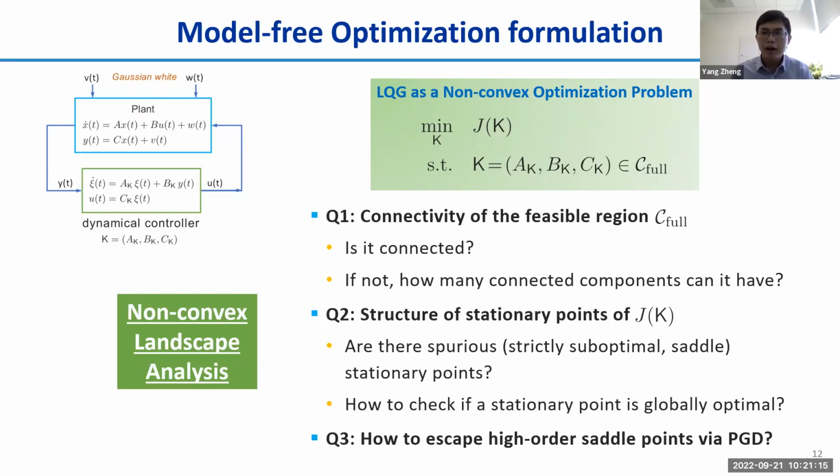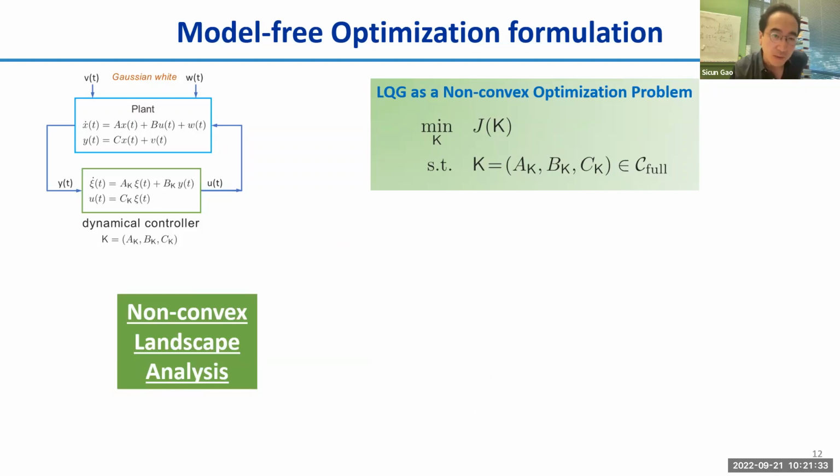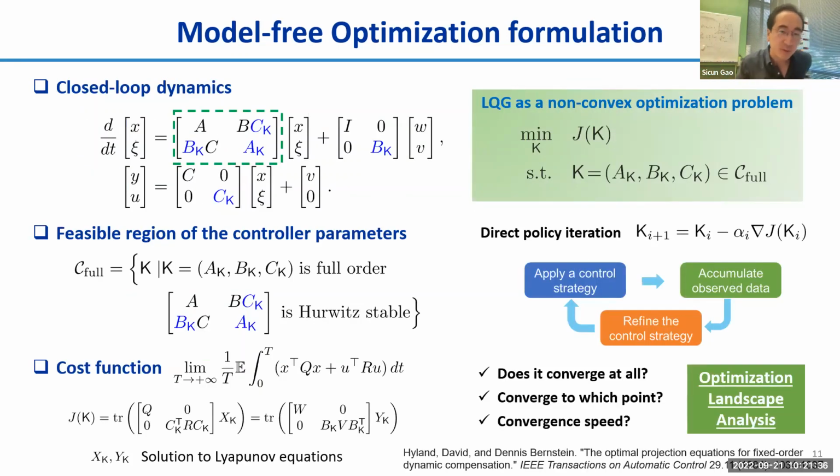So, any questions so far about the problem setup? So, Yang, you were saying that whether the gradient descent steps would converge in this case is still open. But with your landscape, after you do all the analysis, as long as we have some restrictions on the step size, it should converge, right? You also need to make sure the feasible region is compact. Otherwise, it may diverge.